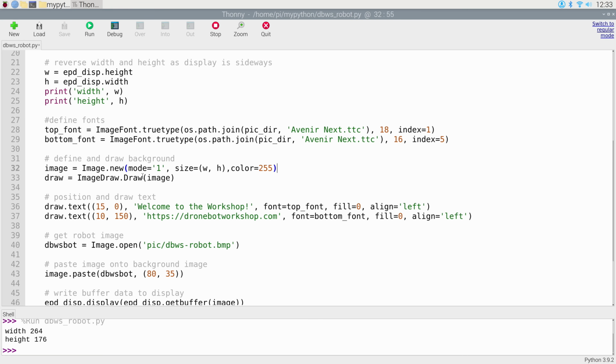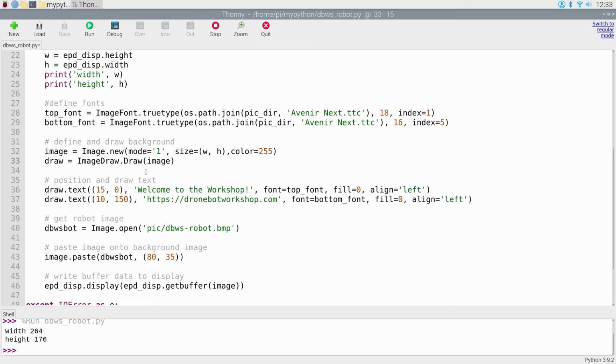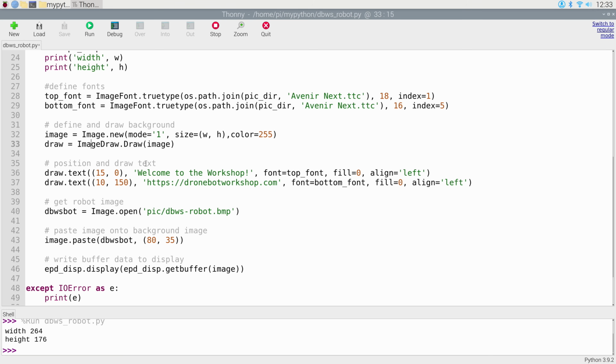And then we're going to draw the image, although this doesn't draw it to the screen. It's actually drawing everything into a buffer, and that's one thing to remember. We're writing into a buffer right now. We're not actually writing directly to our ePaper display at the moment.